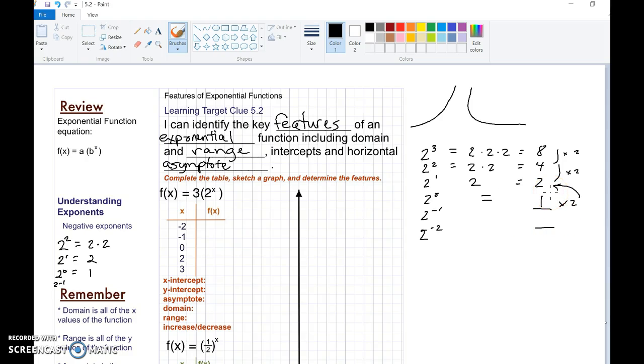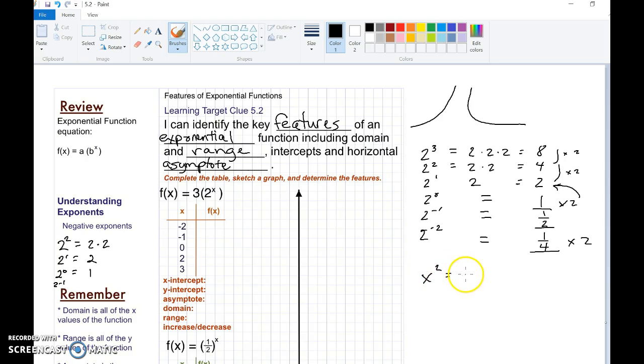So now we're going to start going to the negative exponents. What number, when we multiply it by 2, do we get 1? Well, it's really 1/2. So 2 to the negative 1 is really 1/2. And what number do we multiply by the 2? What number do we multiply 2 by to get 1/2? Well, it's really 1/4. 1/4 times 2 is 2/4, which becomes 1/2.